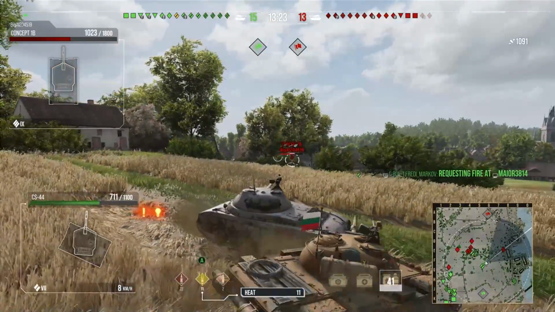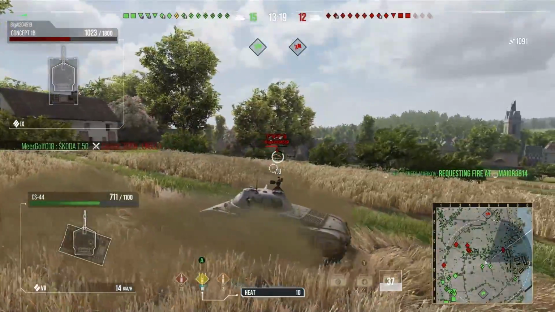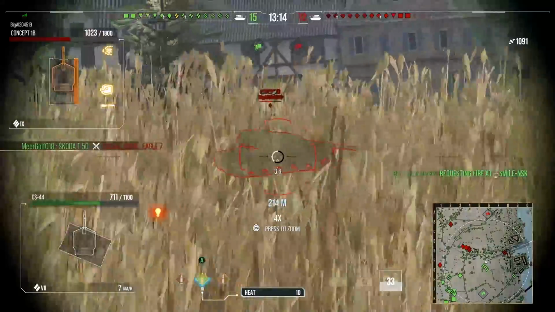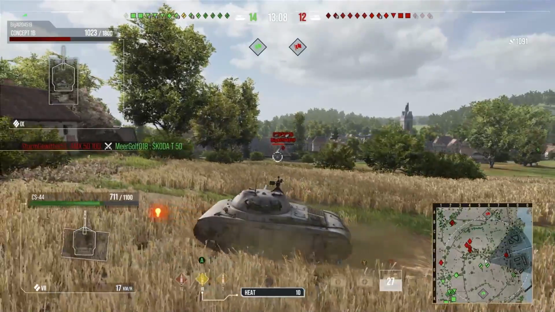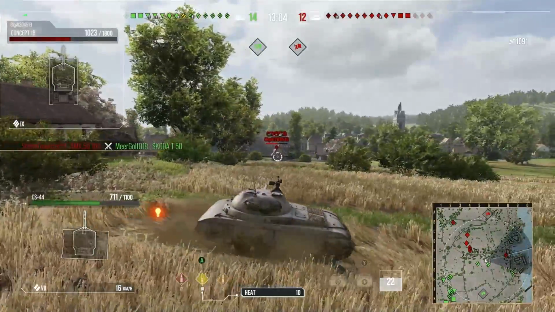So it's really up to you, because as well as that, there's one thing you've got to take into mind, right? The 100mm gun on this tank only gets 6 degrees of gun depression, but you get 8 degrees of gun depression if you put the 90mm gun on it.